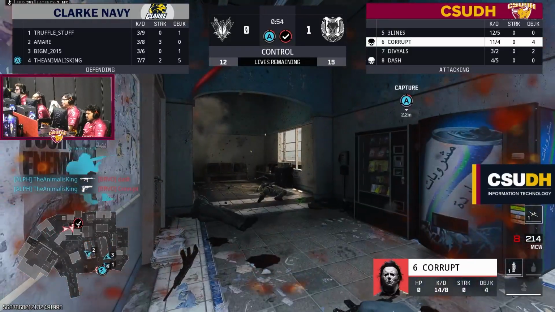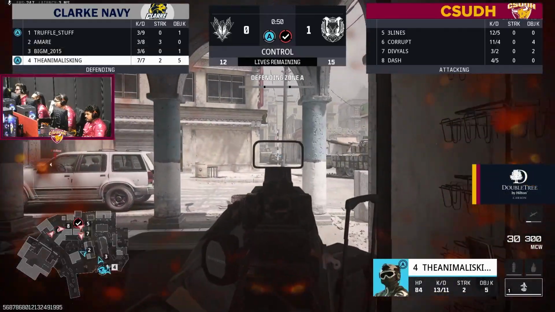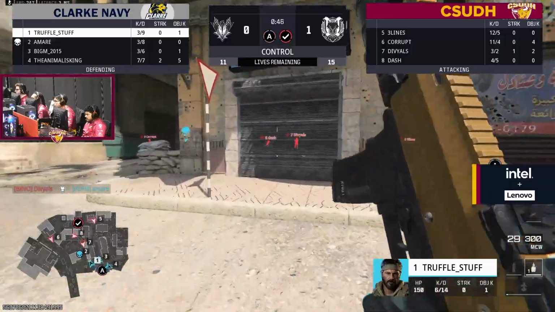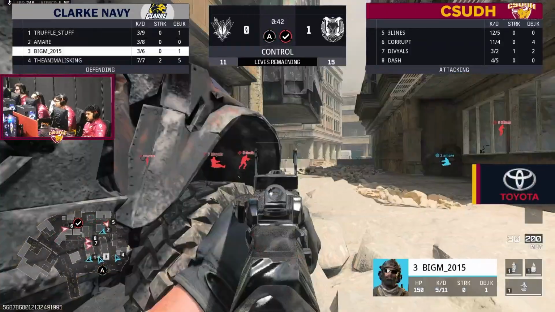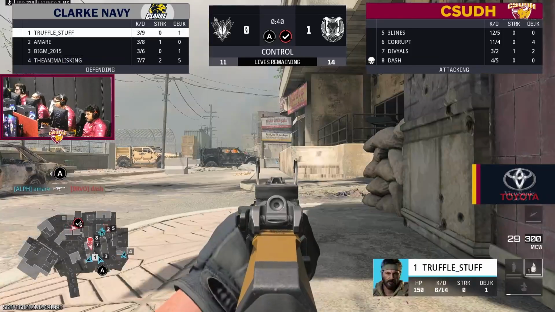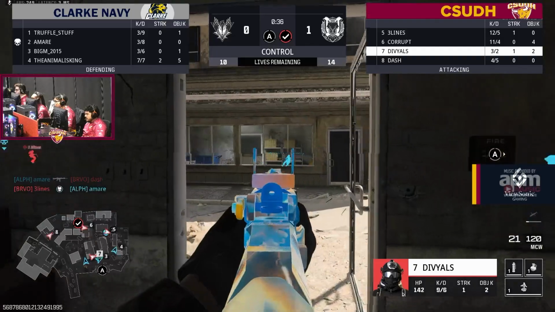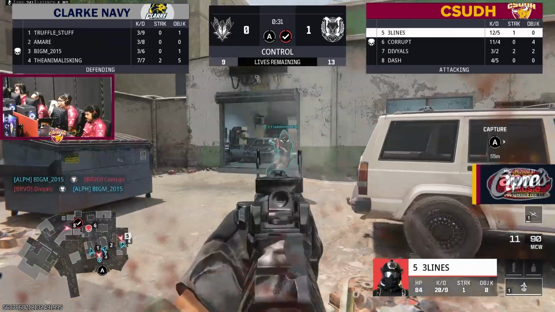Clarke Navy floods that point with our solo player in the A control point. So that leaves CSUDH. They're all hitting that OE. Actually, 3 lines as always hitting that overextension. And a couple players from CSUDH watching that mid. 1 gets taken down. We still have 1 in Diner. Divs, he's about to get pinched by 2 by Clarke Navy.